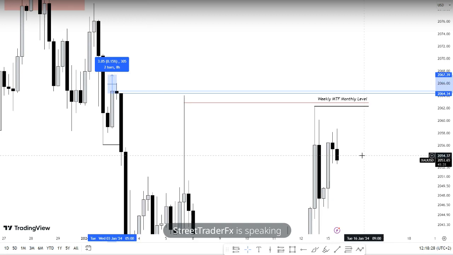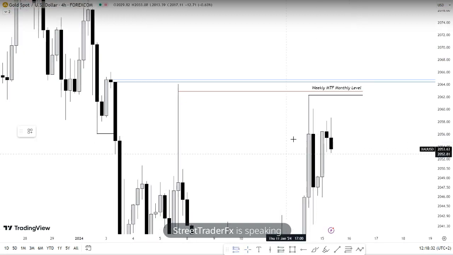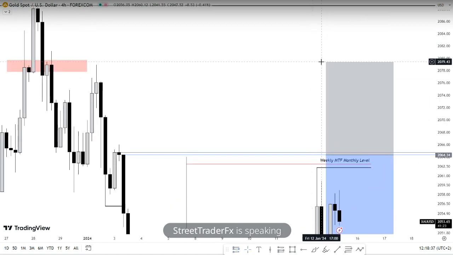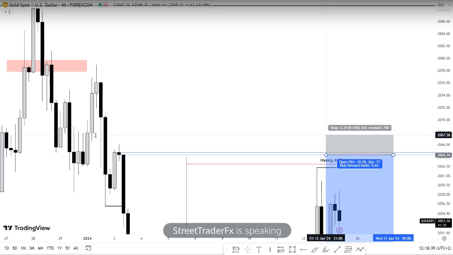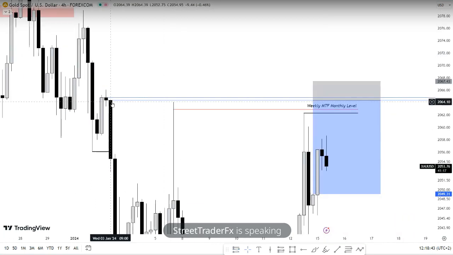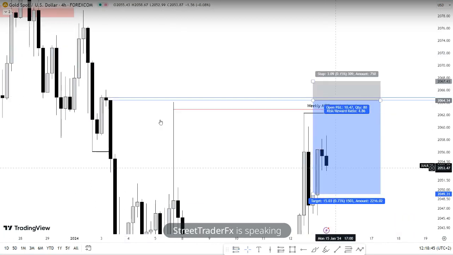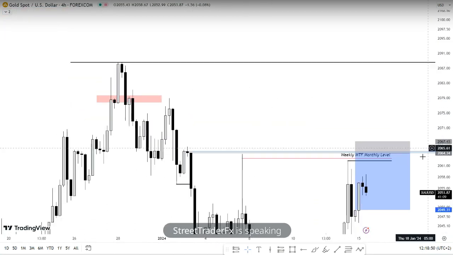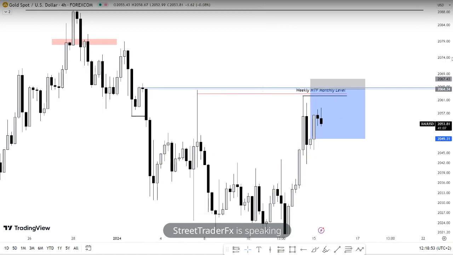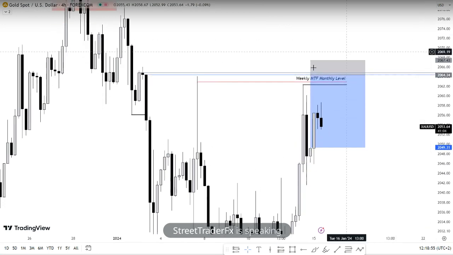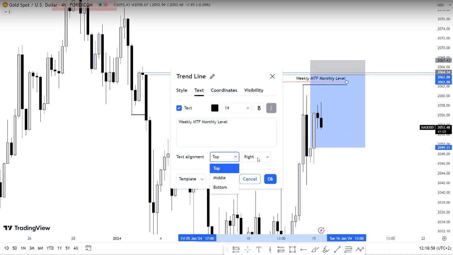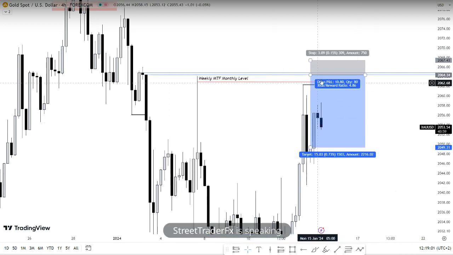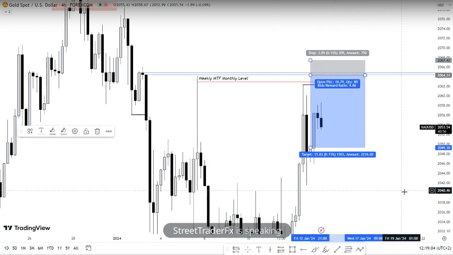So for me personally, if let's say I wanted to sell gold with a limit order, I'll just set my entry here with stop loss above here, right? Because it can tap this area, and then sell off. But remember, there's still other areas above here. But for me personally, I don't want to see price trading above there, right? And you did see all the reasons why. I'm looking to possibly sell around these areas, right?